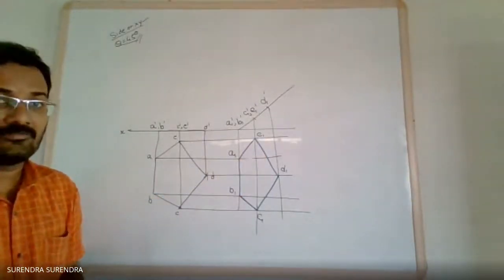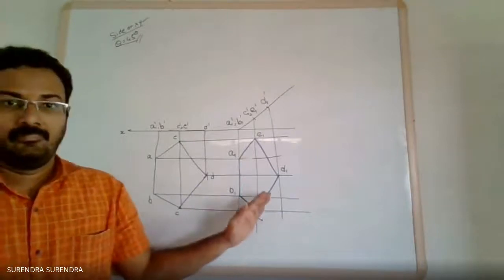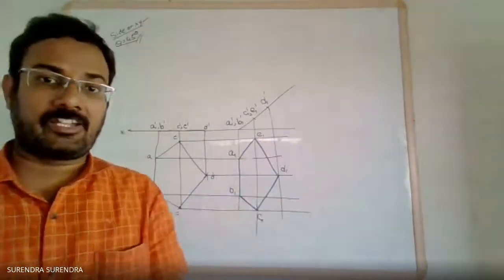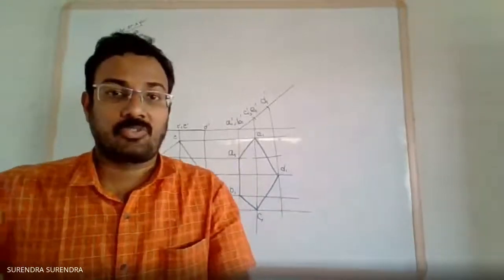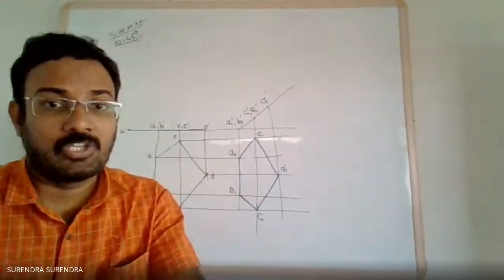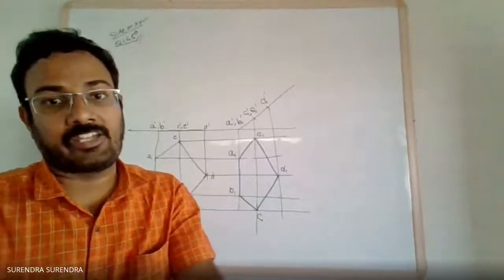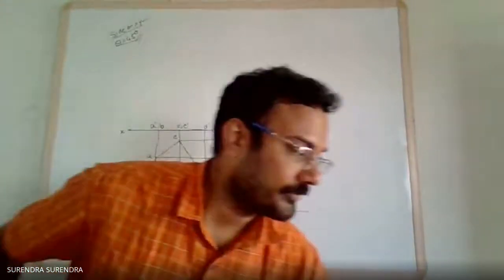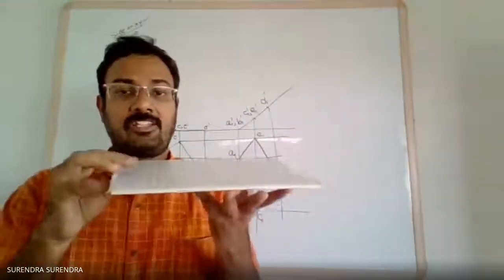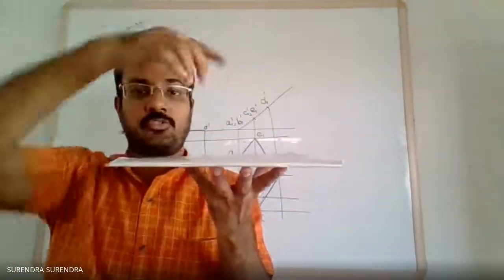And if you observe, it is in the shape of a pentagon, but the shape is compressed. So you can see only the apparent shape, not the true shape of the pentagon, in the final top view. Only when the surface is parallel can you see the true shape in the exact top view.